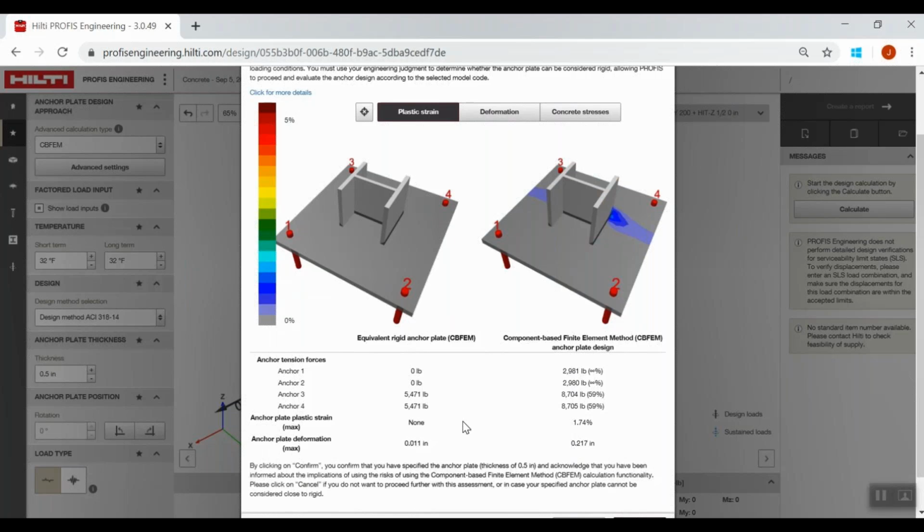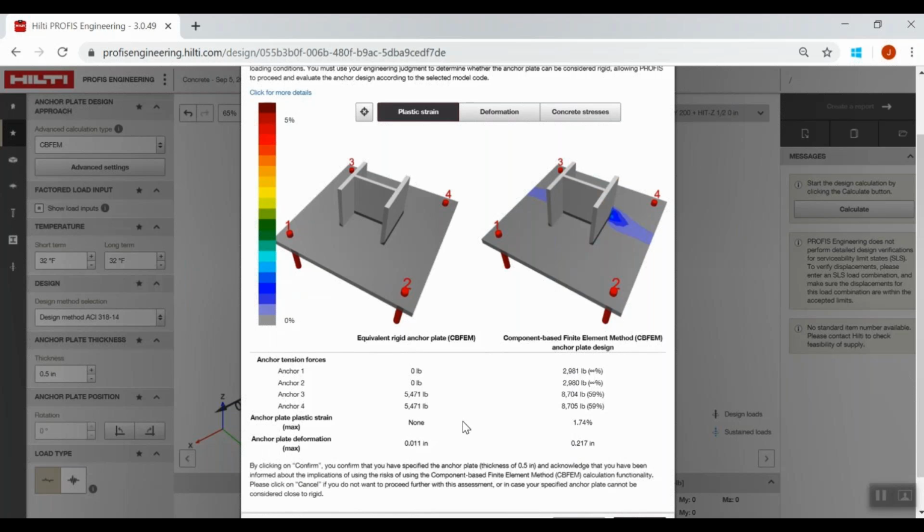And what's most important is at this point, I'm using true engineering judgment to make the determination if my plastic strain and my deformation, both theoretically calculated, are close enough to my assumption of a 0 plastic strain in a rigid base plate that I feel comfortable using more accurate forces on each of those anchors, which we see on the right, rather than the rigid assumption that we see on the left.